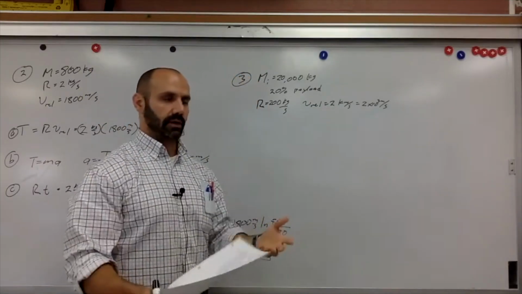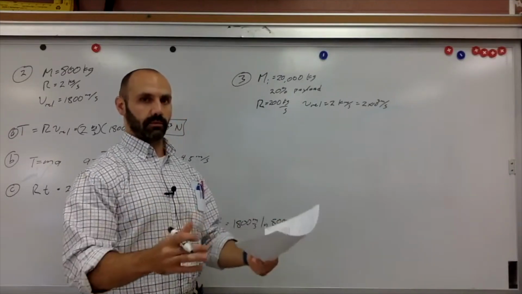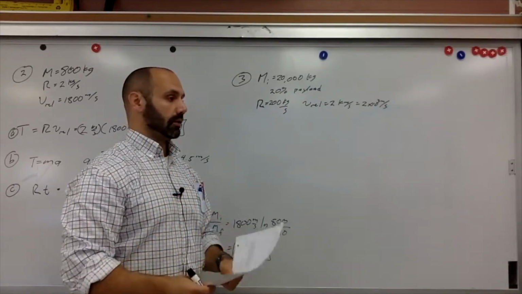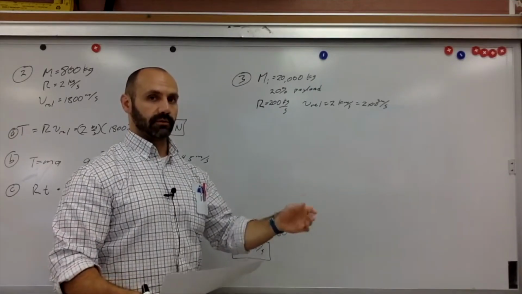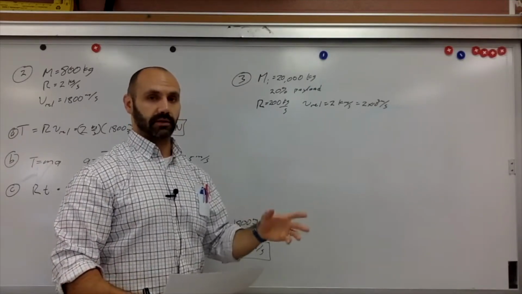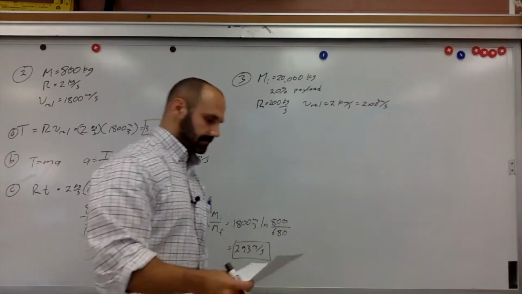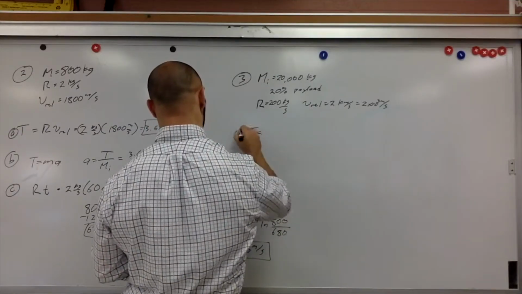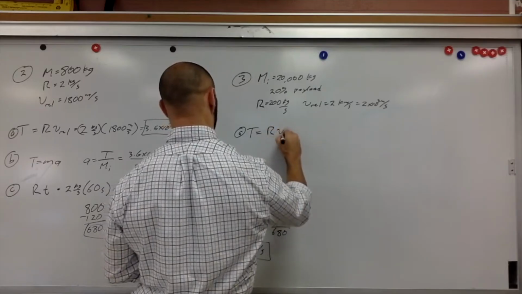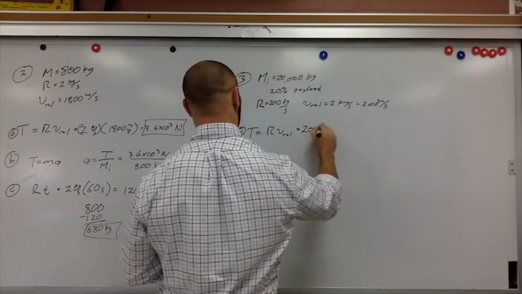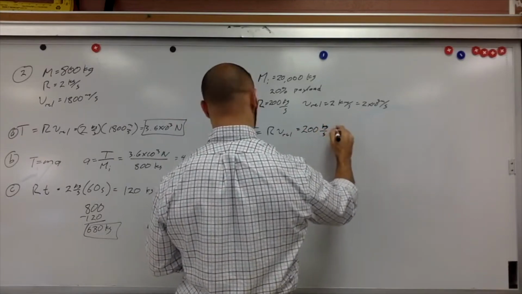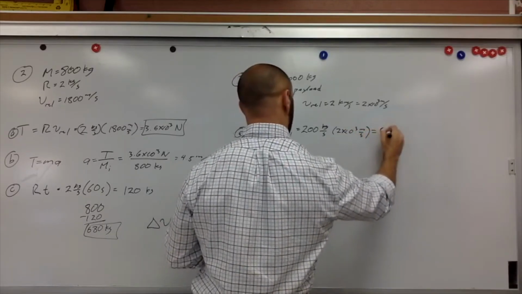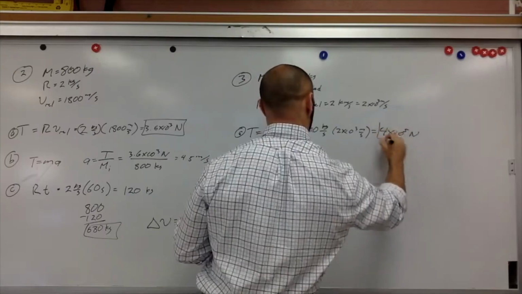One way to get a big recoil is either to have a large mass moving in one direction slowly, or have a lot of mass moving over a period of time, but moving very fast. The faster that exhaust, the bigger the recoil is going to be. So if we're looking for the thrust, again, this is a lot of plug and chug. R times V rel. So this is 200 kilograms per second times 2 times 10 to the third meters per second. We end up with 4 times 10 to the fifth newtons.